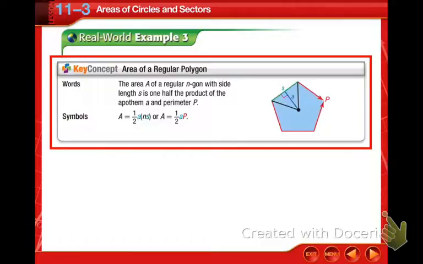Now, there is a formula that goes along with this. If you don't know that it's a regular hexagon, with hexagons and those shapes that are nice and even, it's almost always going to be an equilateral triangle, but it doesn't always work out that way. So here, you have a formula that works for any n-sided polygon. However many sides, you find the perimeter, you multiply that times the apothem, and multiply that by 1/2.